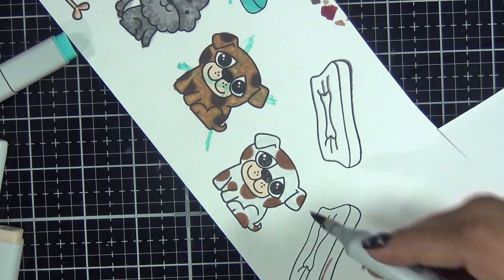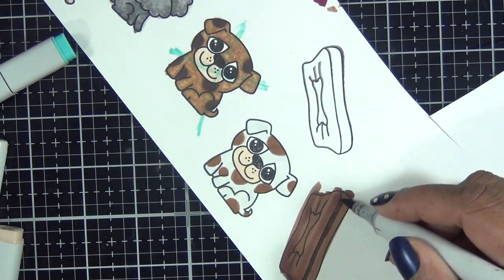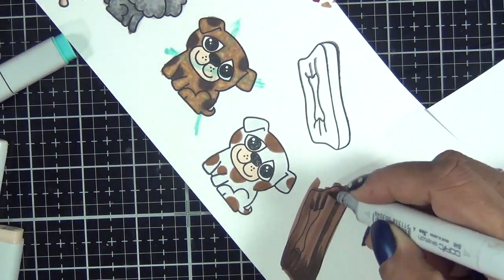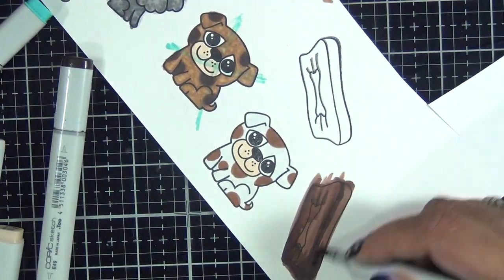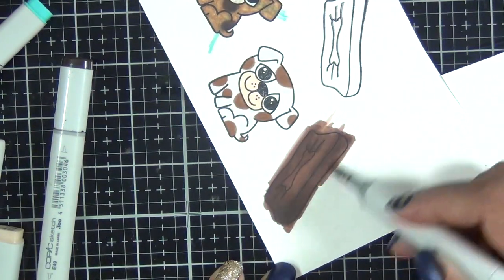So as you can see, I didn't like my cutie, so I changed him to being brown and white. I did the little dots on him, and I didn't like the little pillow that the girl is going to sit on, so I painted it brown.